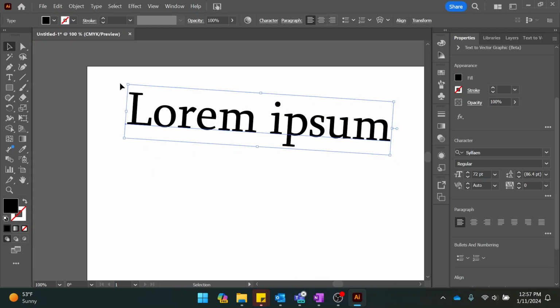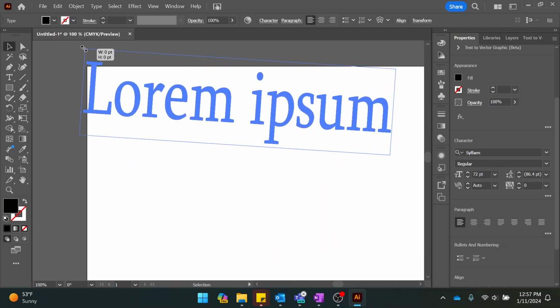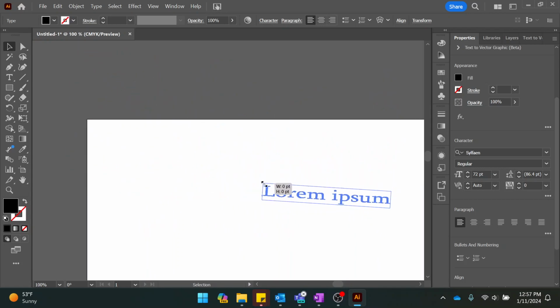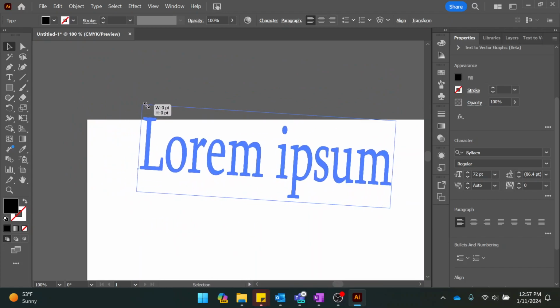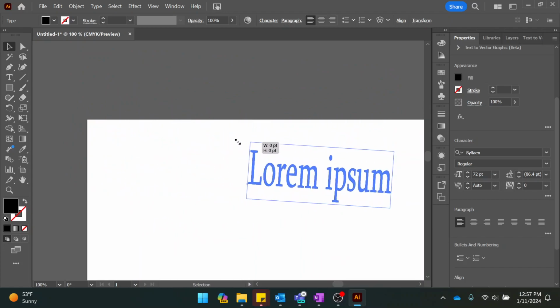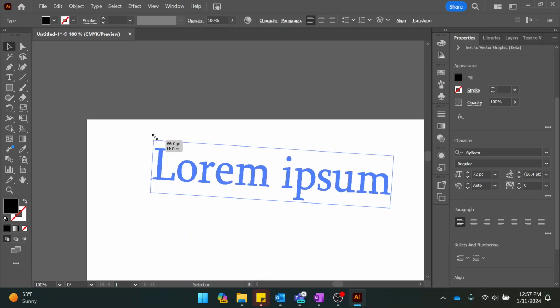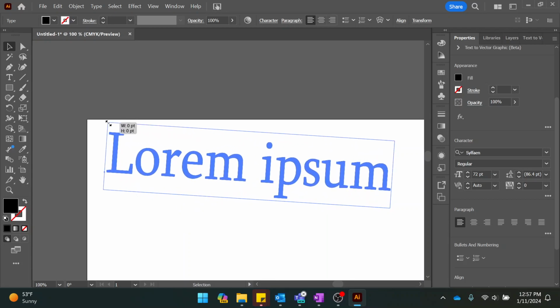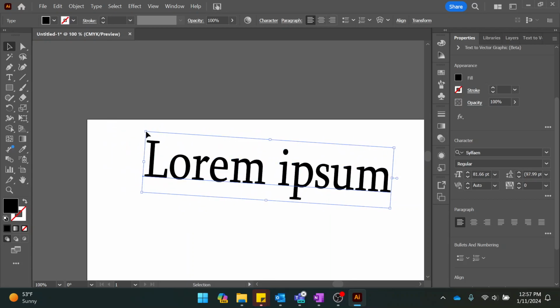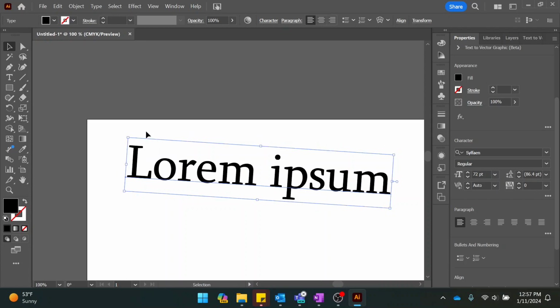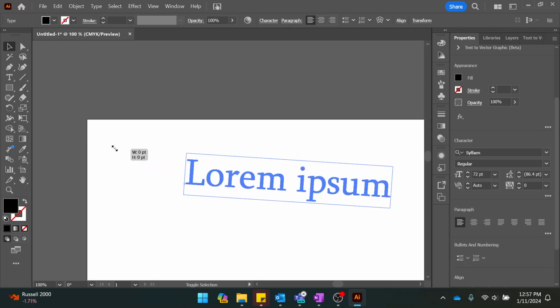You can resize the text, and depending on what you're doing, you want to be careful of this because you can see it squishes and skews it. So if you do decide to resize this way and you want to keep the ratio, then you want to hold Shift. If you hold down Shift when using this to resize, it'll maintain proportion.